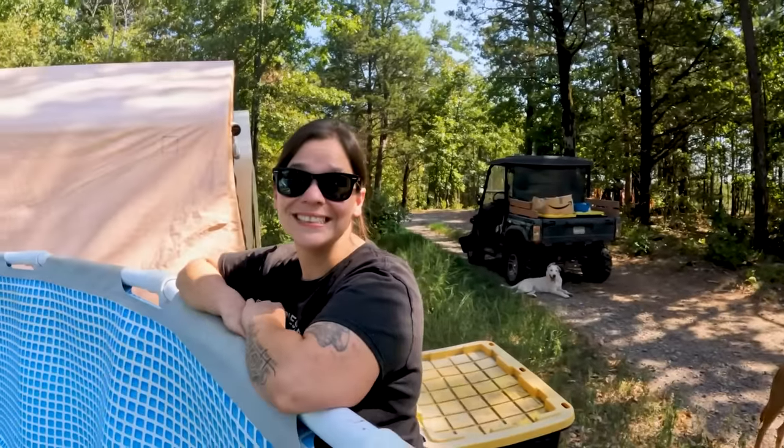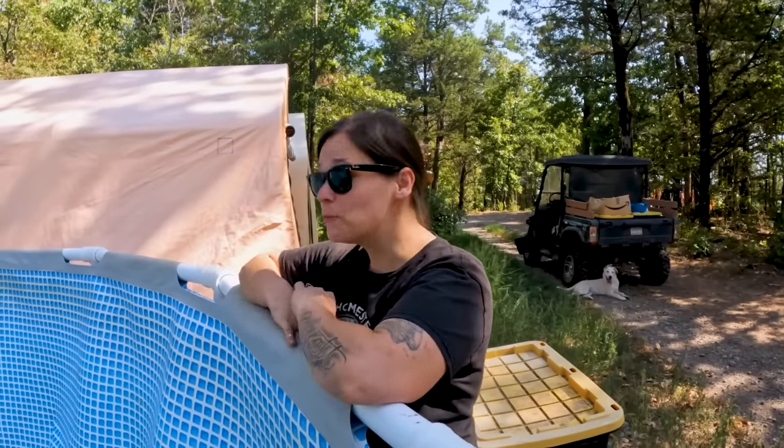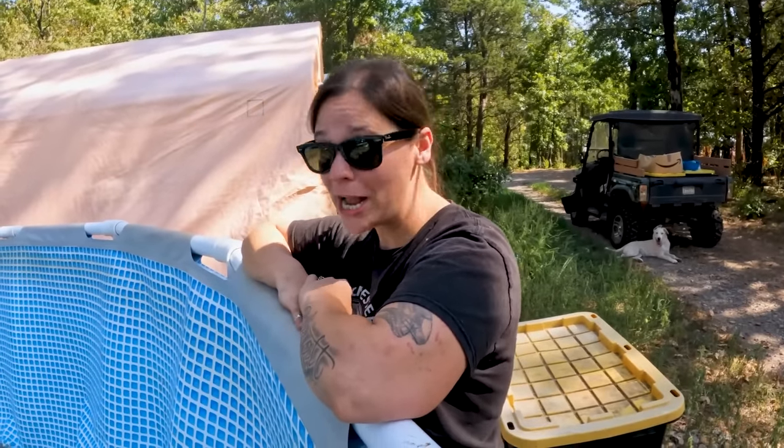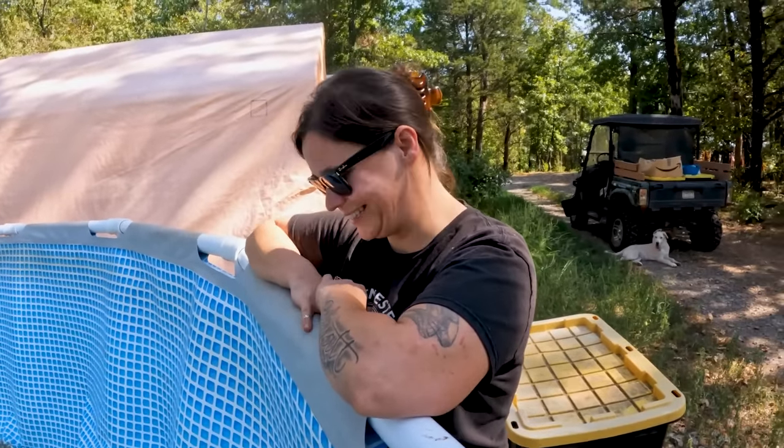So today though, guys, it is getting to be the end of summer and we've got our very first trash pickup scheduled for tomorrow. During our morning powwow this morning, walking the kids down to the bus stop, we all talked about it and said, today is a good day to finally get that pool down and maybe do a quick yard pickup. So Roxanne's already been out here getting it this morning. Oh yes, I made room in the tent for the pool. I'm ready to go. Got some trash to throw away. Yeah, us too.